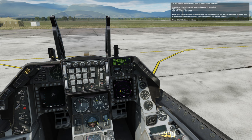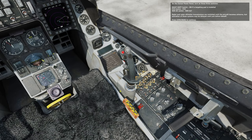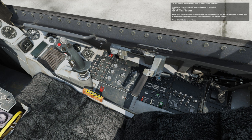On the sensor power panel, turn on these three switches. Right hardpoint switch, on, with the targeting box installed. FCR switch to FCR. Radar altimeter switch to radar altimeter. Radar and radar altimeter transmissions are inhibited until the aircraft becomes airborne. The activation of these systems may be delayed until just before takeoff.